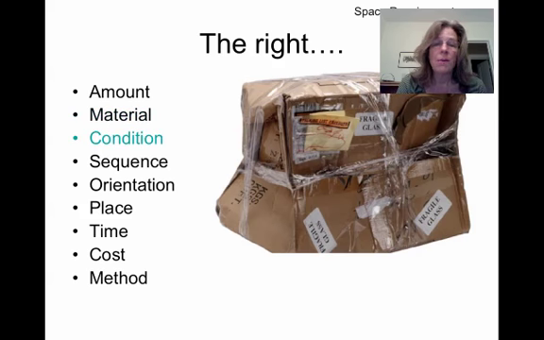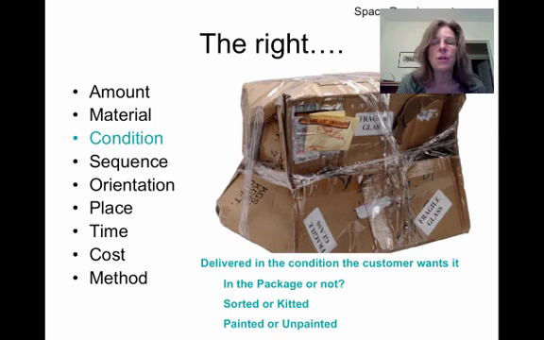So all of that falls under the heading of material handling, the ways that you're picking it and the identification system. The right condition, well, this is a picture of a damaged package, so that's one of the things associated with the right condition. But another is that, does it have to be in a package or not? Does it need to be shrink wrapped? Is it sorted or kitted? Is it painted or unpainted? Making sure that you are getting exactly what you need in the right place. So at any point in the system, you need to decide what is the condition of the item.